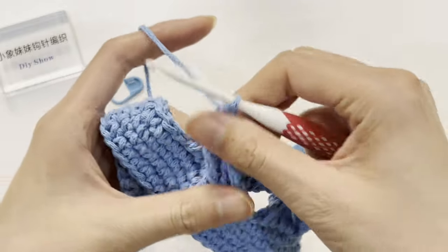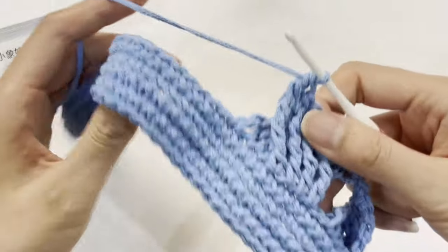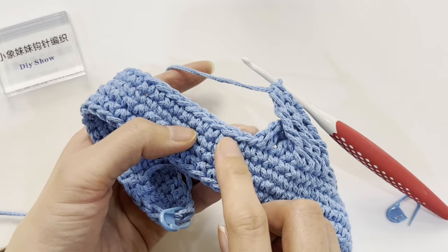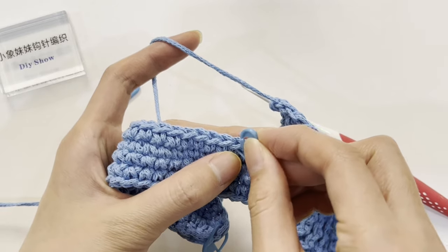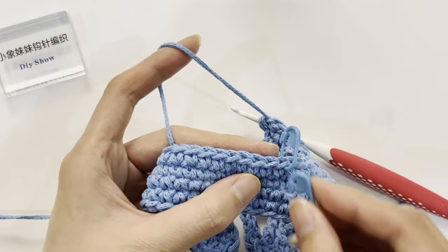In this way, the second flower pattern is completed. Next, crochet the third flower pattern. Before crocheting the third flower pattern, let's first count the stitches. The first stitch is to be skipped and not counted. Start counting from the second stitch. 1, 2, 3, 4. Then in the 5th, 6th, 7th, and 8th stitches, place a marker respectively.